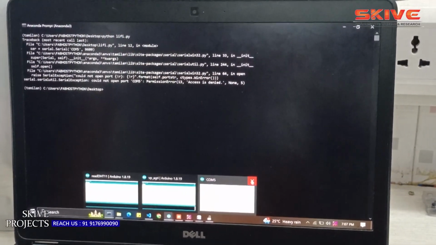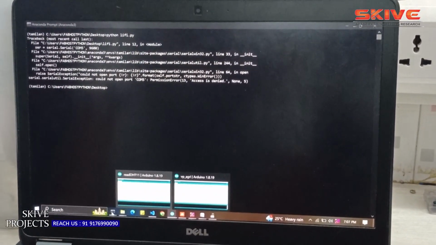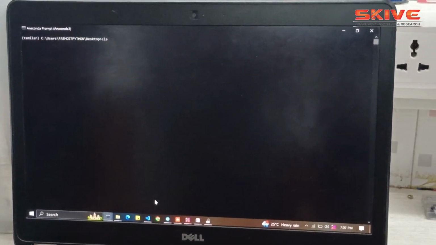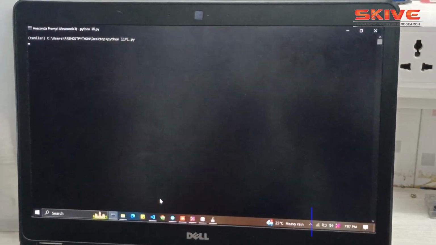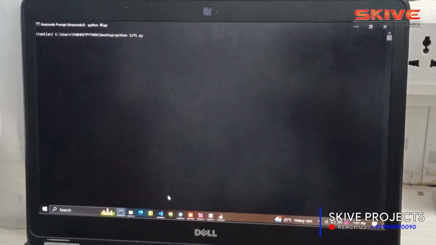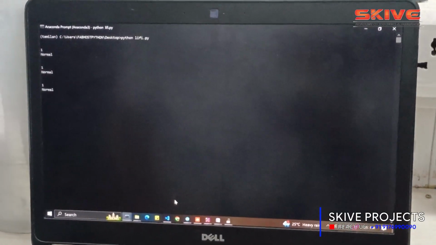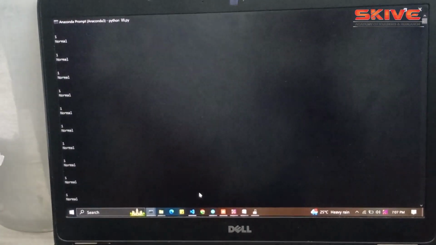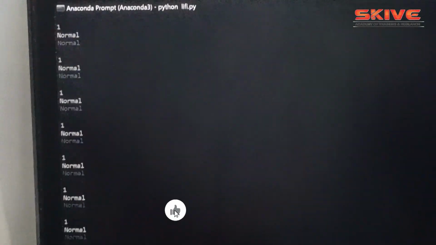So whenever some kind of information is transferred through the push button, the information will be transferred via the Lifi module, and whatever data is transferred from the transmitter end will be received and displayed in the PC. For example, here you can see an emergency alert like that, it will be displayed. And this wireless module will work up to 15 meters.